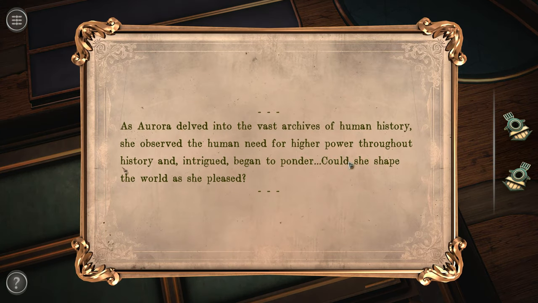You didn't find one in the last one. As Aurora delved into the vast archives of human history, she observed the human need for higher power throughout history and, intrigued, began to ponder, could she shape the world as she pleased?